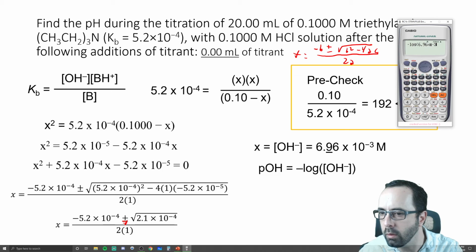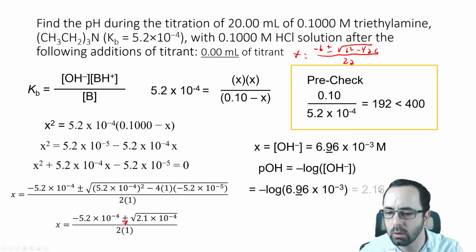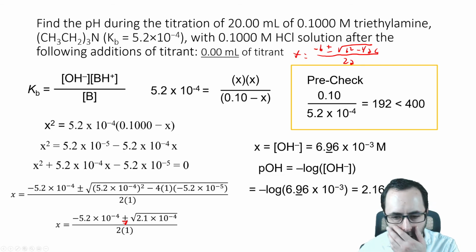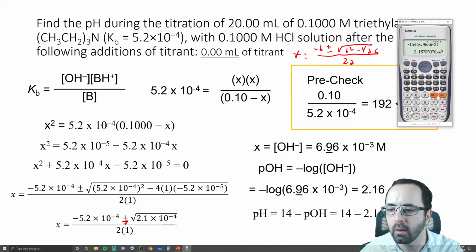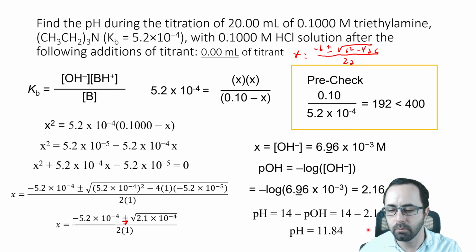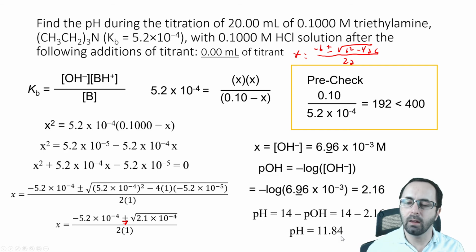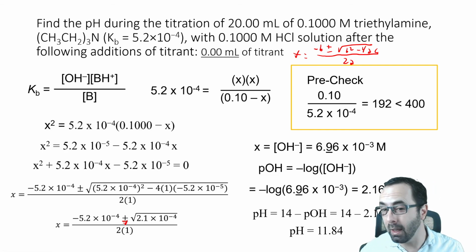So for the result, we're going to say 2.16 for the pOH. 2.16. Okay, and then we know pH and pOH add up to 14, and so pH is 14 minus the pOH. pH is 14 minus 2.16. 14 minus 2.16, and that equals 11.84. 11.84 is the pH. Okay, so this was just a standard chapter 18 weak base equilibrium problem.